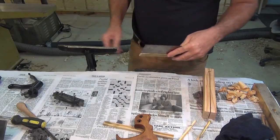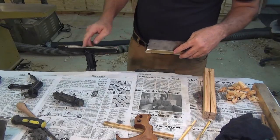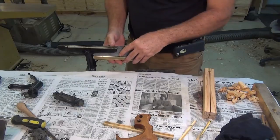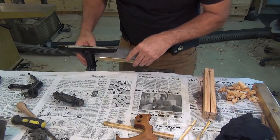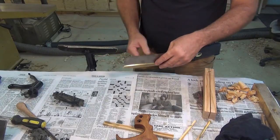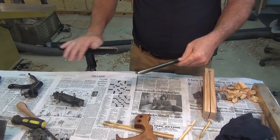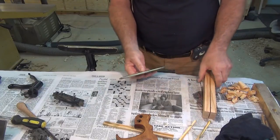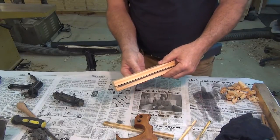And normally I would chuck a saw up into my Sergeant & Company number 90 saw vise, but there's a problem because this is a back saw. As it goes in, the jaws down in this area want to hit the back before it clamps the plate, so I will not be able to use the traditional saw vise for this little saw. It's too small and with the back. So what I'll do is I'll just use what I was taught as a saw chock.